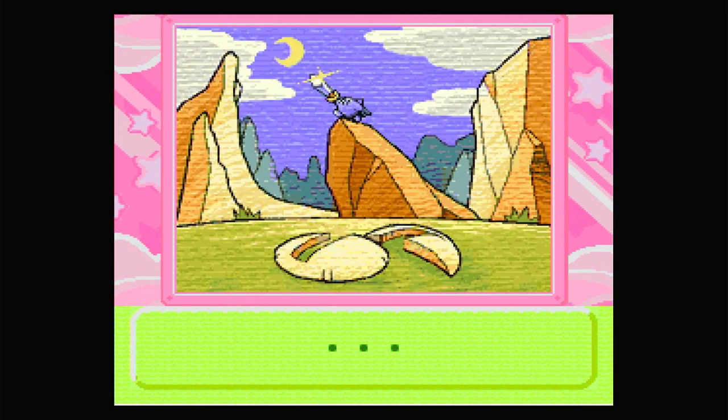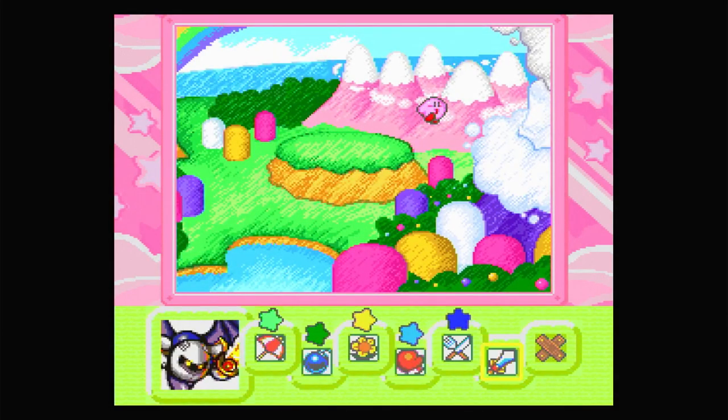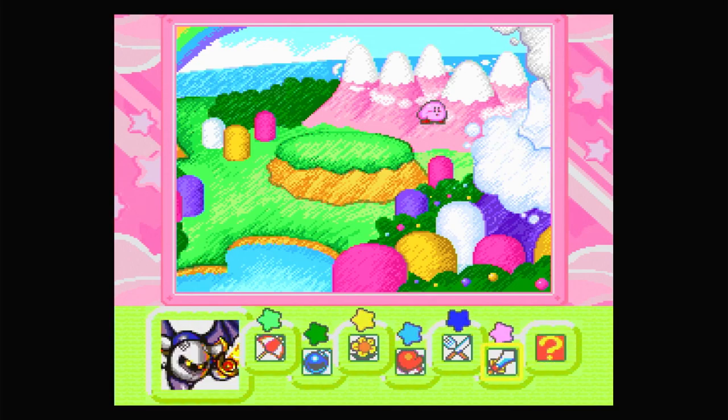And Kirby's the one! You have recovered almost all the star pieces. Because there's one more left. Right here. King DDD! As you expected, yes. Of course it would be. King DDD. And I'm going to save state again.